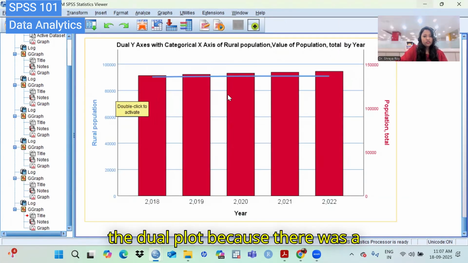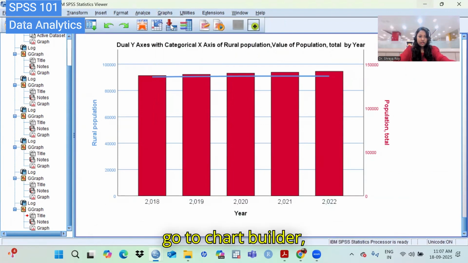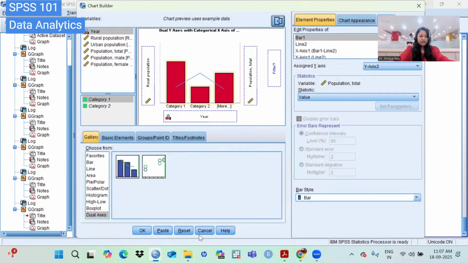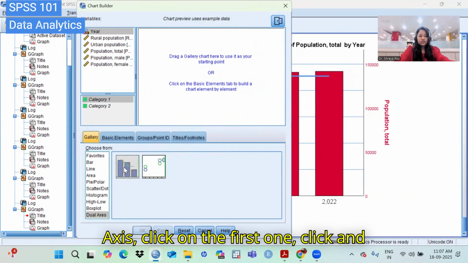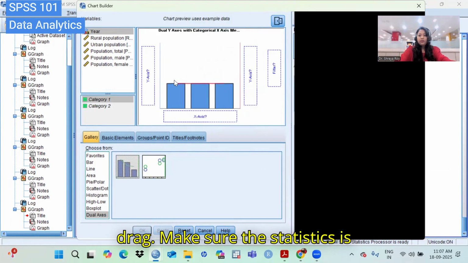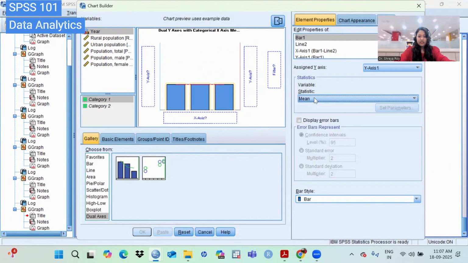Doing the dual plot because there was a recording issue. Now, go to graphics, go to chart builder, click on reset, click on dual axes, click on the first one, click and drag. Make sure the statistics is changed to, let's say, count.